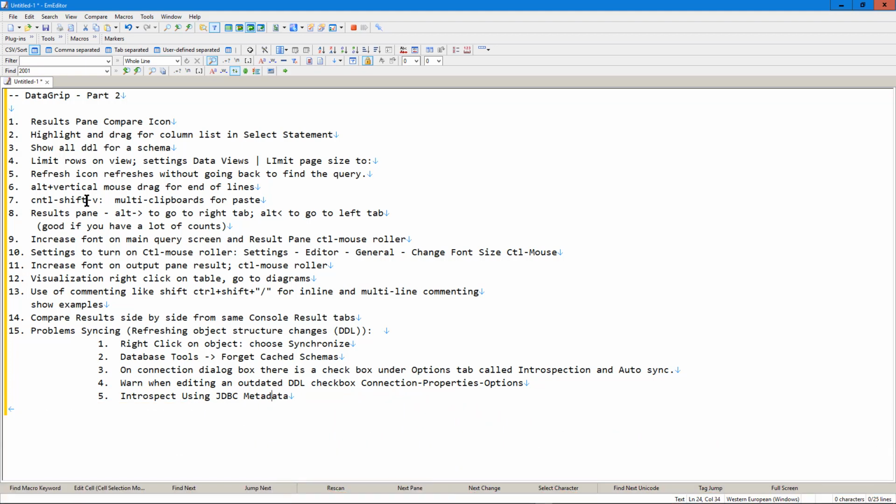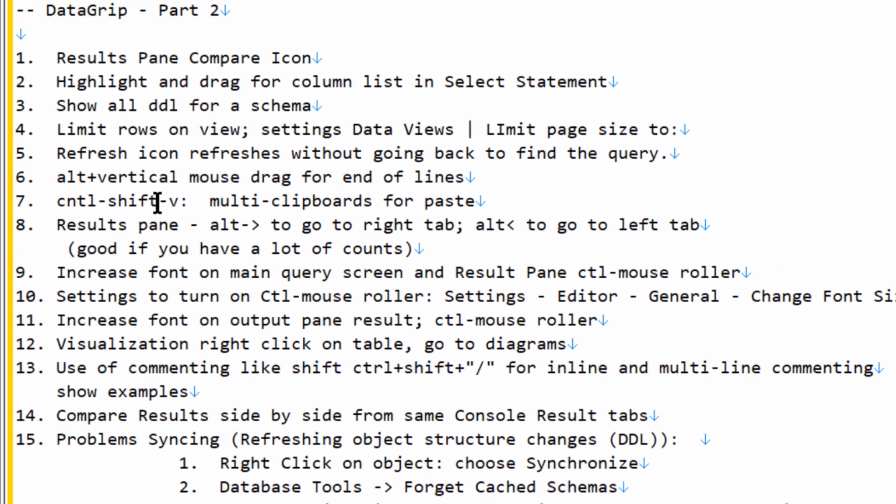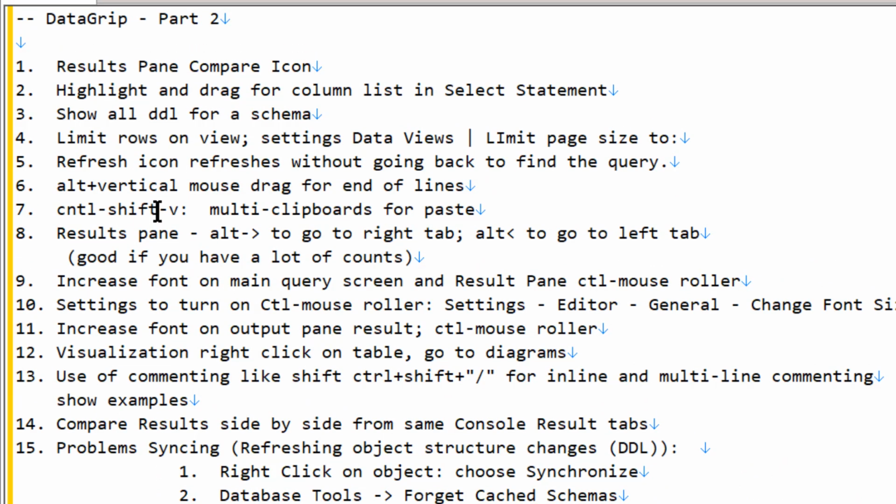For those of you that did not watch the first video, I'm going through some simple tips that make working with Datagrip a lot easier. They're not so intuitive. It took me a while before I found them. Some other people pointed them out to me, and I discovered them different ways. So I'm just sharing with you those tips. I don't find Datagrip all that intuitive, but I do find it very powerful. I think if you learn some of these tips, you'll find that it might be a real excellent tool for you to use with your databases.